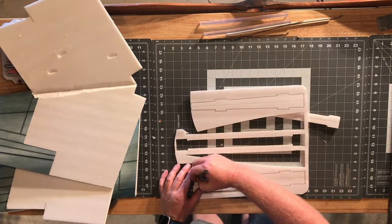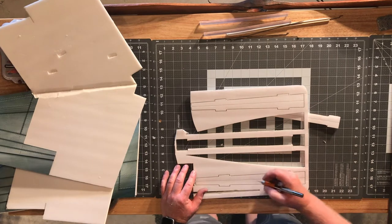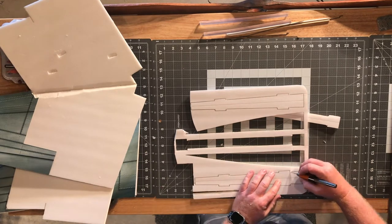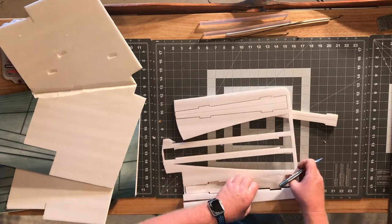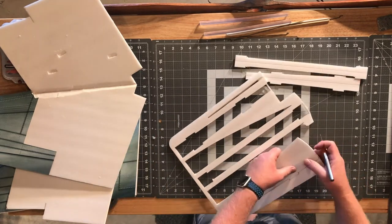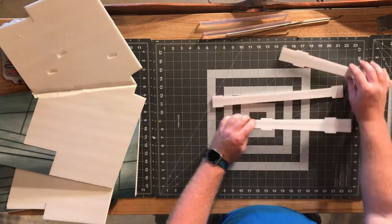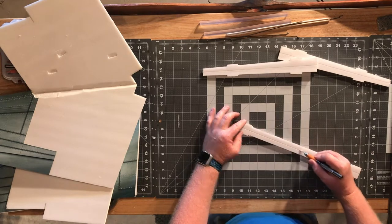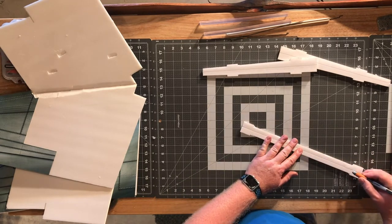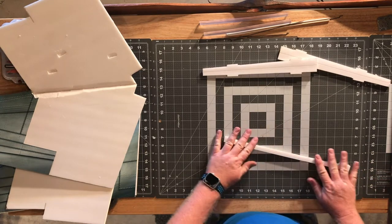And we'll separate, we might as well go ahead and separate both these wingtip spars at the same time. Now that we have all the three spars separated from the foam, let's just retrace the score lines. Don't go all the way through the paper. If you do, it's not the end of the world. And I'm going to fold this back on itself.